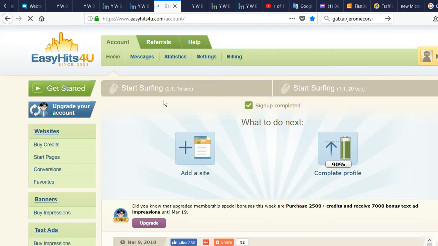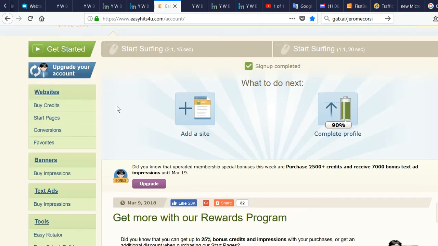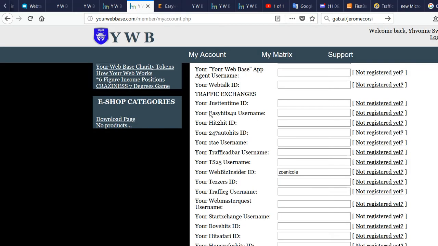So in here, what you're looking for when you very first sign up is your referral link, okay? Now, for this particular purpose, we clicked on this one here, and it says username. So once you've signed up, you already know your username, okay? So you can just put it in here. You don't need to go find your link.